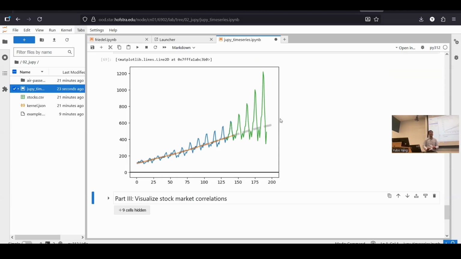And by adding them together, I can make a prediction of what will happen to the number of passengers in the next 5 years. And you can see, I don't know if it's correct, but that looks pretty reasonable to me. So you can work with time series data, detrend it, fit the trend, fit the fluctuation, and then make your own predictions.